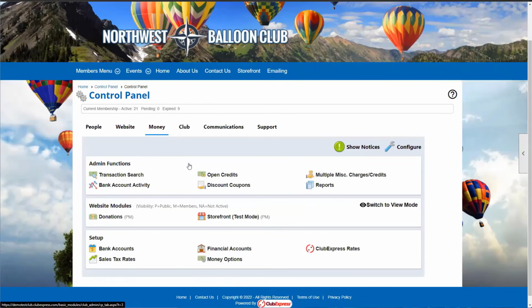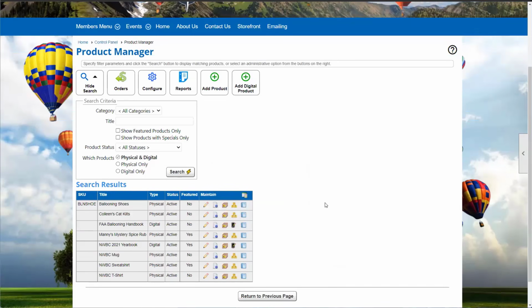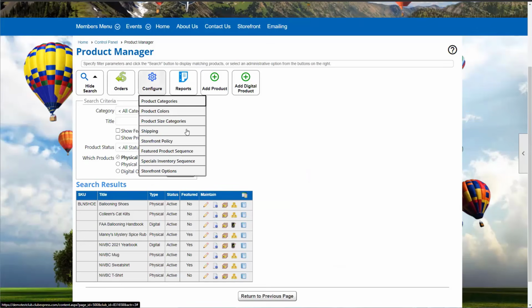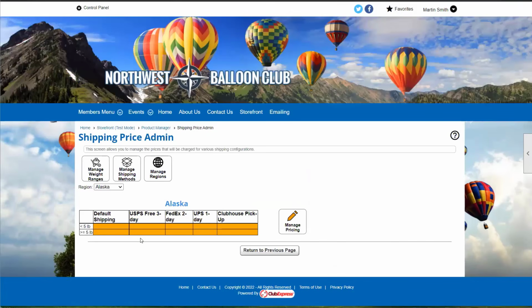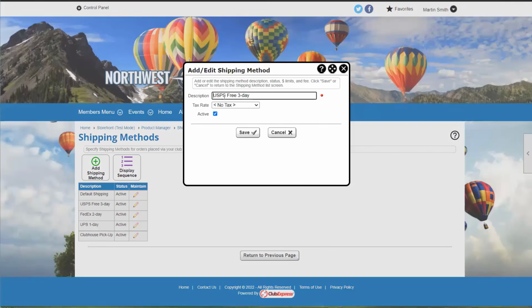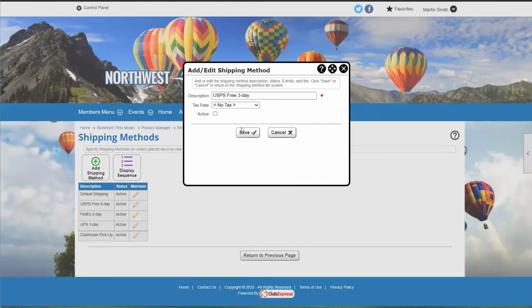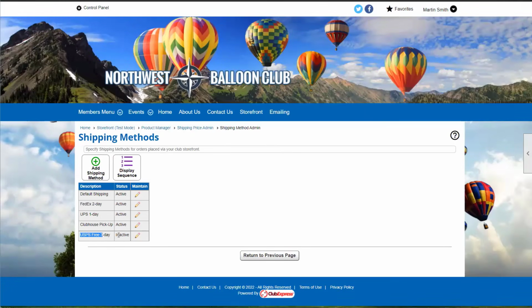Can you talk about how one might delete a shipping method? We don't have the ability to delete shipping methods because there may be financial transactions associated with them, but what can we do instead of deleting shipping methods? Once a shipping method has been used, you can't delete it. You can either repurpose it into a different shipping method, or you can uncheck this box right here. Once you go into your shipping methods, you can click on the pencil and uncheck active. And from that point on, it can no longer be used.